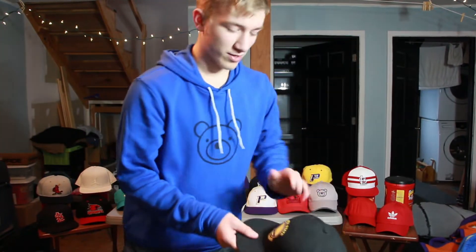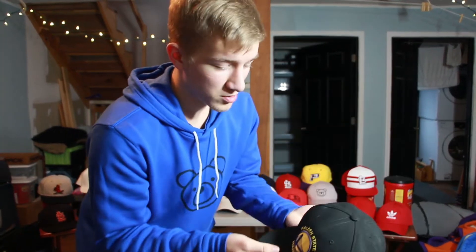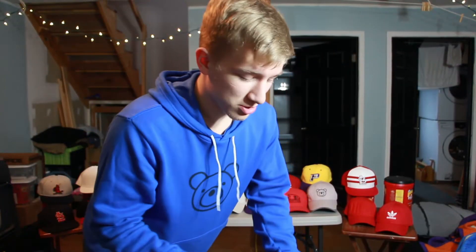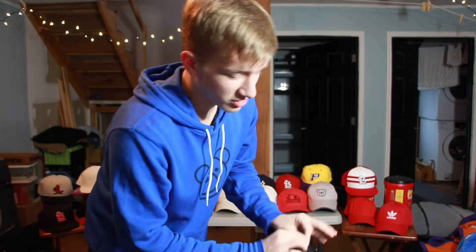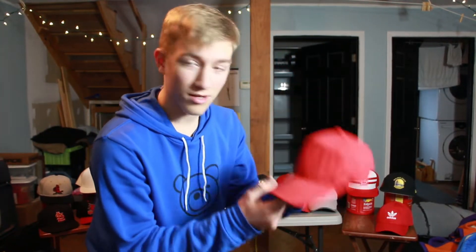This next one is my Golden State Warriors 2015 NBA Championship hat. I got it in 2016, after they won. They're my favorite team. They only had the size above and the size below my actual size, so I got the size below — it's a little big — but I still like it. It's a flat bill fitted hat, really nice. Next I've got this solid red hat — it's simple, a little small because I got it quite a while ago.